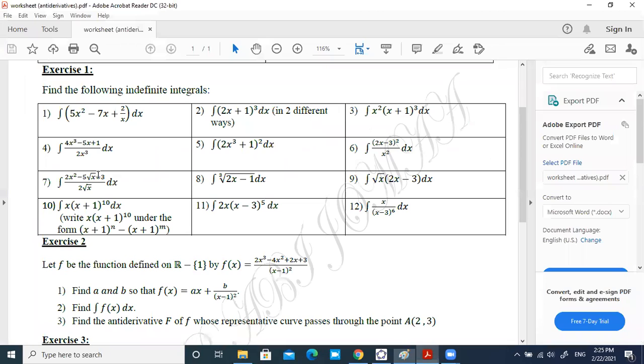Right. Question: in the exercise in part 2, we found the integral of 2x plus 1 to the power 3 in two different ways. The first way, we expanded 2x plus 1 to the power 3 using the identity for a plus b to the power 3. The second way, we applied the rule for ax plus b to the power n. We added 1 and divided, and we also divided by the coefficient of x, which was 2. Can we apply the same thing here?